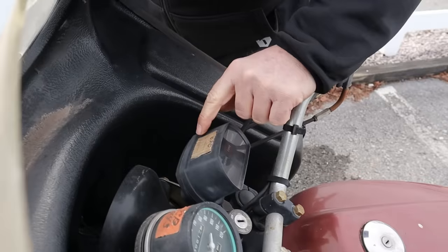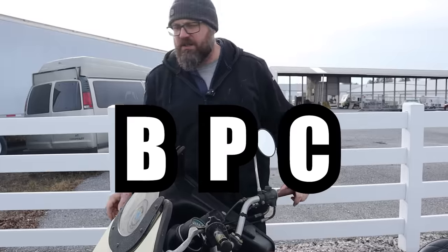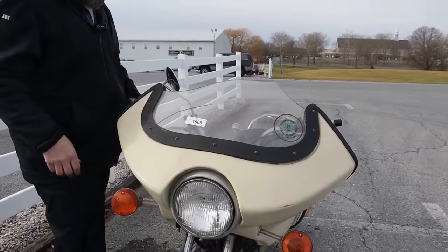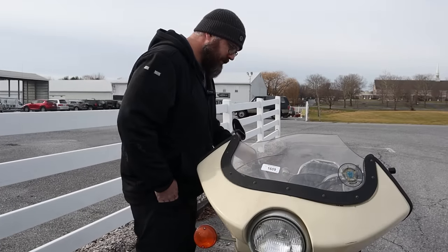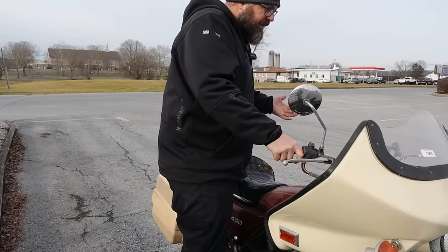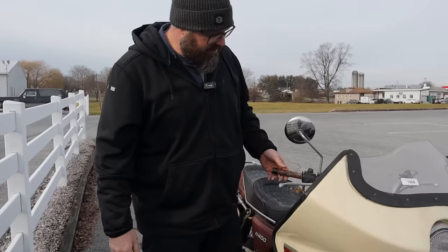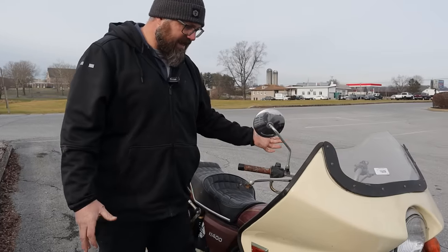What do we got here? BPC and a badge number. What would BPC stand for? I'm thinking it's a police term. Because this was Deputy Sheriff Association of Pennsylvania. I don't know. Maybe it was like a parking pass or something. Big police cops. We have 38,800 miles on this bike, so just under 40,000 miles. Looks like we're missing a left mirror, but we have the right mirror. Throttle's working. Gauges are all intact.